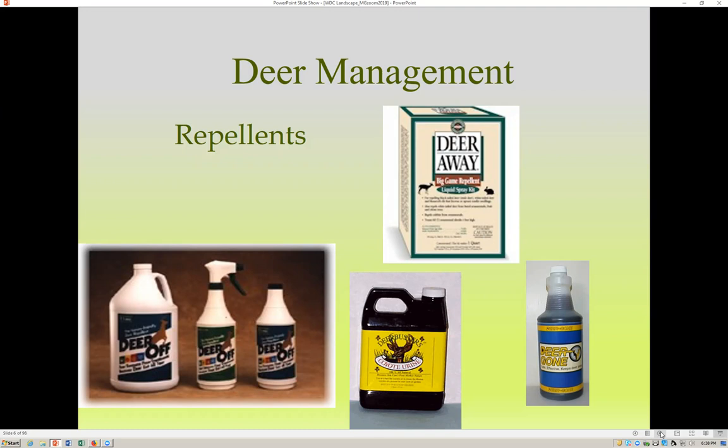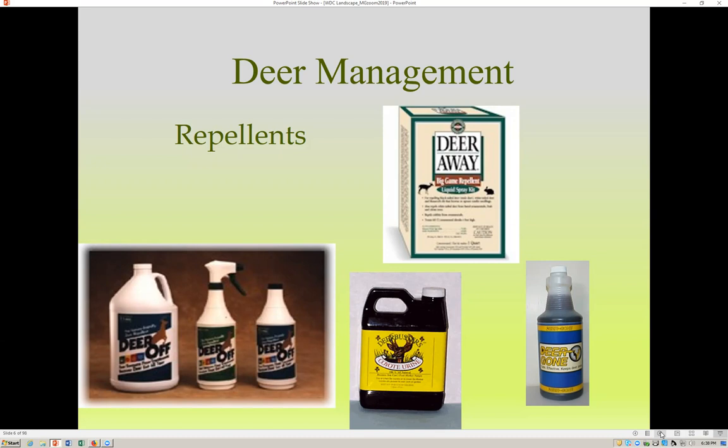And if there's ice covering everything like we have on the eastern part of the state right now, these items are completely worthless. So we have to remember, yes, these things may work, but when are they working? And it's one of the things they don't tell you on the label. They'll tell you university tested, works 90% of the time or 50% of the time. Well, they test most of these things in the summer.